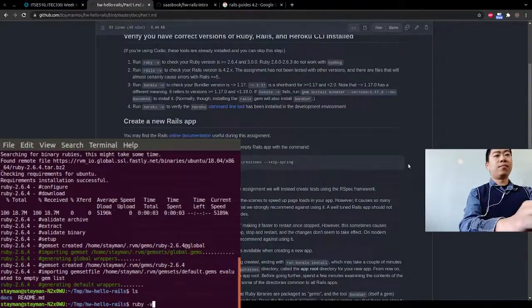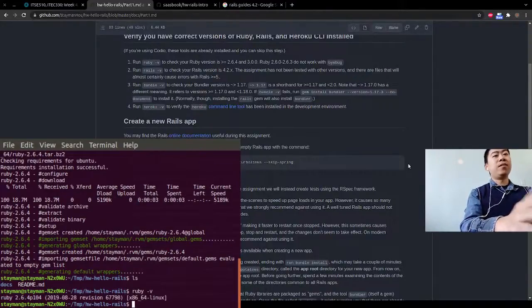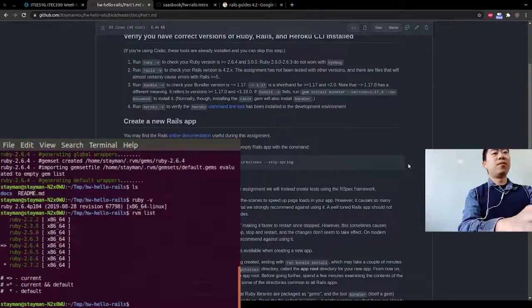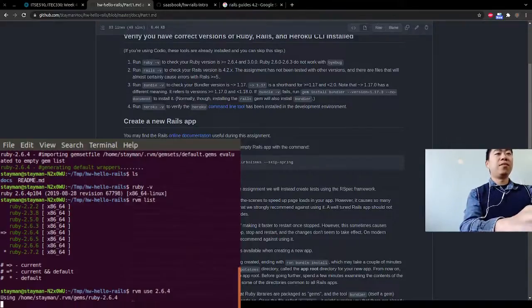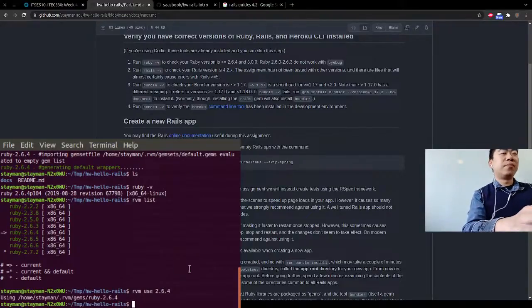If I run ruby -v, I should be on the newly installed version. If it's not, you can still run rvm list to make sure it's actually installed, and you could run rvm use 2.6.4 to switch to the right version. Okay.